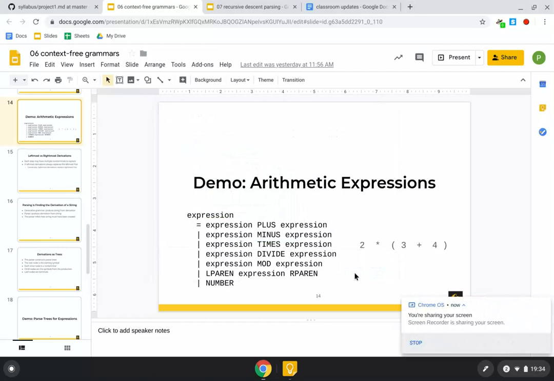So we're going to use a recursive descent parser. But first, we need to work with our grammar a little bit, because the grammar I've given you won't work directly with recursive descent. There's a little bit you have to do in order to get it to work properly. But before I begin, any questions from last time or questions about project one?